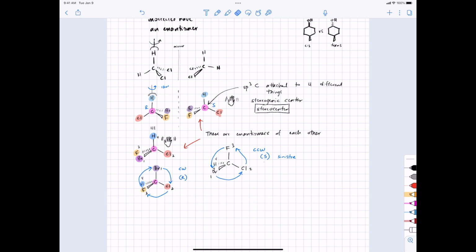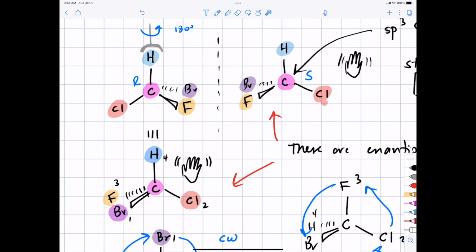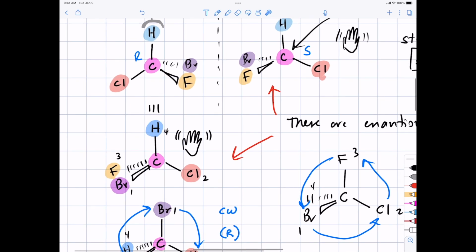Meaning, is it always going to be neatly clockwise or counterclockwise? Yes, if you have the right view of the molecule. So an example of when that's not the case, here I have the lowest priority group just in the plane of the page coming up. Now if I'm really good at visualizing things, I can sort of lean down into the page, right? Bromo, chloro, fluoro, okay, now I look like Dr. Strange, but less cool. And that's clockwise, so it's R. You can always do that, it's just sometimes harder, and you've got to be good at 3-dimensional reasoning.